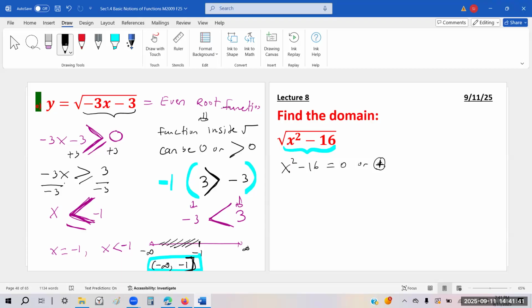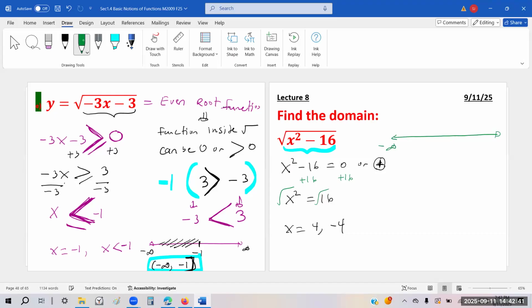Now, when we get 0 for this scenario, we can solve for x manually. We add 16 to both sides. We get x squared is 16. So basically it's asking what number when you square becomes 16? Definitely 4. But is 4 the only number when you square you get 16? Negative 4 also. So you cannot forget about your negative number. When you take the square root, so basically you have to take the square root of both sides. And anytime you take the square root of a variable, you have two choices, either positive or negative. So that thing becomes 0 when we have x equals 4 or x equals negative 4.